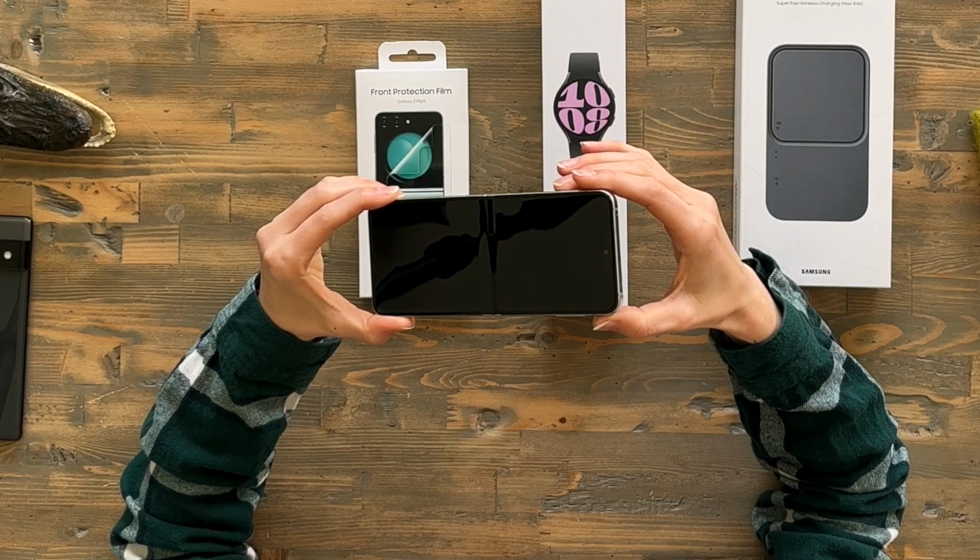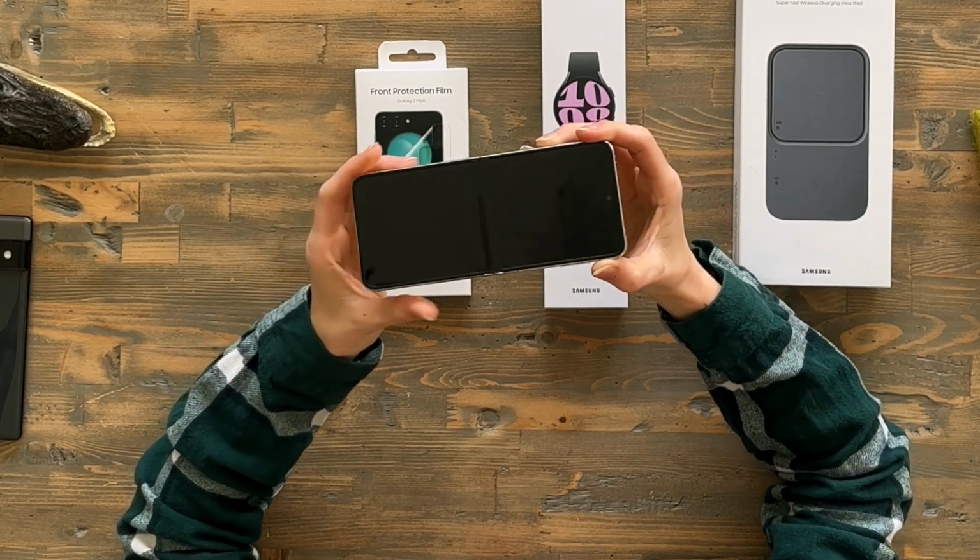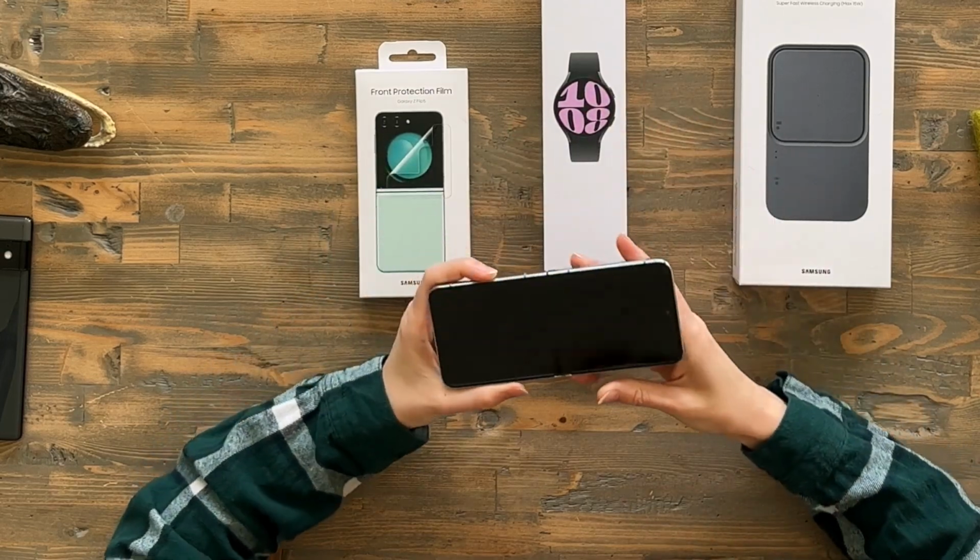So when you open it, I did watch a couple of reviews that literally talked me into getting this phone. A lot of people did point out the middle thing. I don't care because everyone's a YouTube person, and I'm not much of a YouTube person. I could really care less.